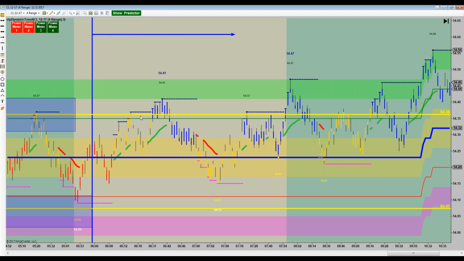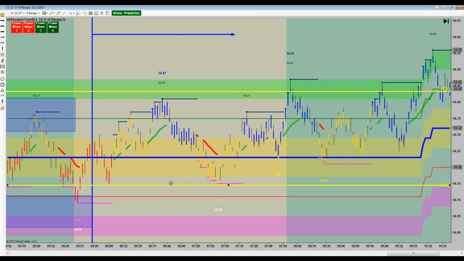we all see the range, and in all fairness to everybody, I should have adjusted this line. I was going to pause and do that. My apologies, because the range changed. Right, we can see the range came up like that, so that was actually the range here. Now, inside of this range, so crude was in a range from basically the pit open, even in the pre-market, all the way through to 10:30. It's in a range. And this is your primary mode of entry.